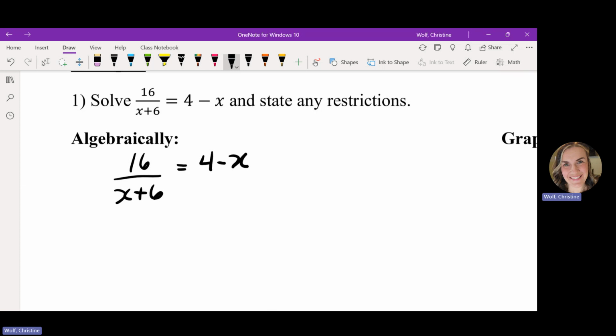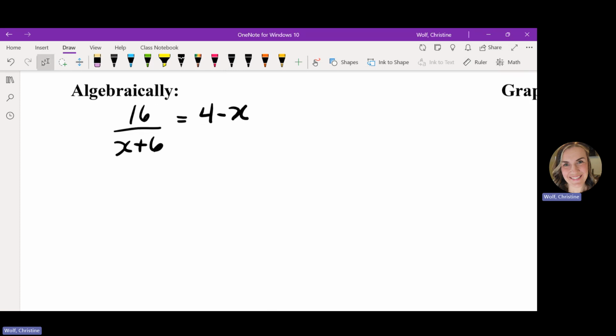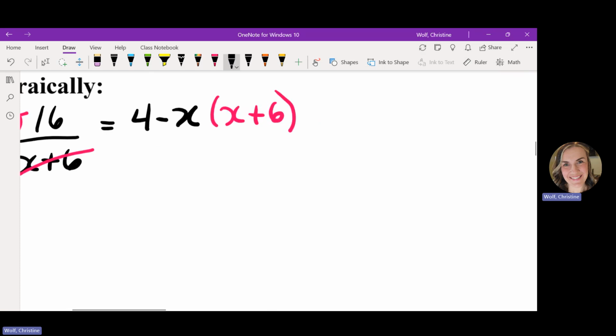To solve for x, whenever you have a fraction, step one for me is to get rid of the fraction or get rid of the denominator by multiplying each side by x plus 6. So I have to do it over here too. Now, this is where you have to be careful. On the left, they cross out. On the right, the way I wrote it on the right is deceiving because it looks like just the x would be sent in, but that's not the case. You are multiplying the entire right side by that x plus 6.